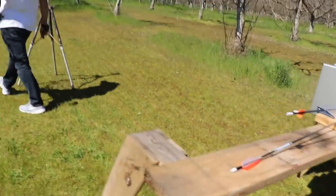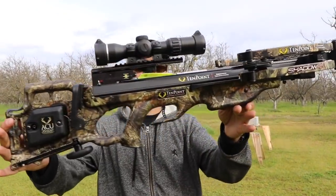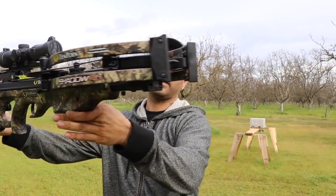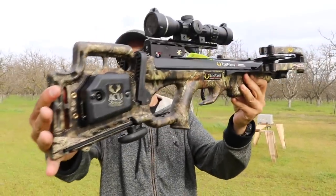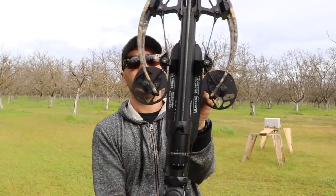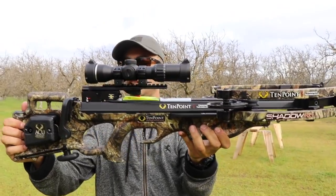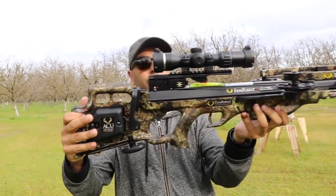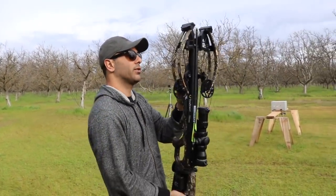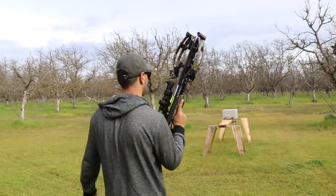Time for the crossbow, ladies and gentlemen — let's do this! Next it's going to be a ten-point crossbow. This one is a little bit different than the other one, the XRT that I got. It's a Shadow NXT — a little bit thinner on top; the risers sit in the front instead of in the middle. The cost on this is a little bit less, about thirteen hundred dollars. You still get the Accu-Draw on this one. It's powerful — it's not a joke.